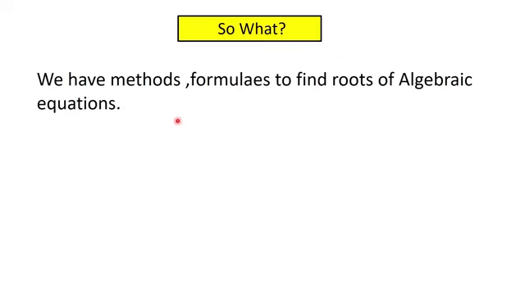Now the question is, why are we studying these expressions? We are here to understand the bisection method. So this is actually the background for the bisection method. We know that we have some methods or formulae to find the roots of an algebraic equation. Let's say we have this expression, x square minus 5x plus 6. This is a quadratic expression.